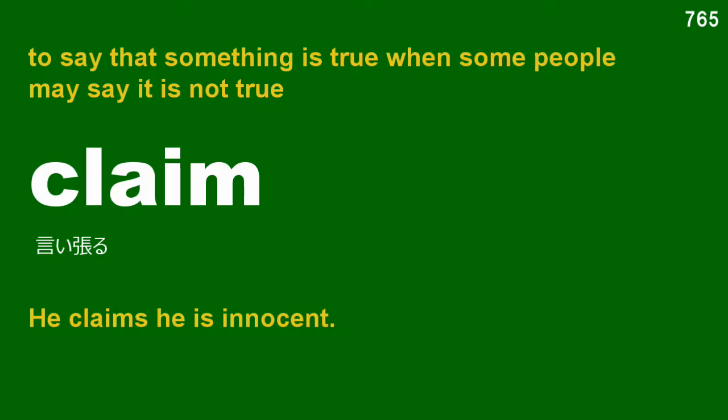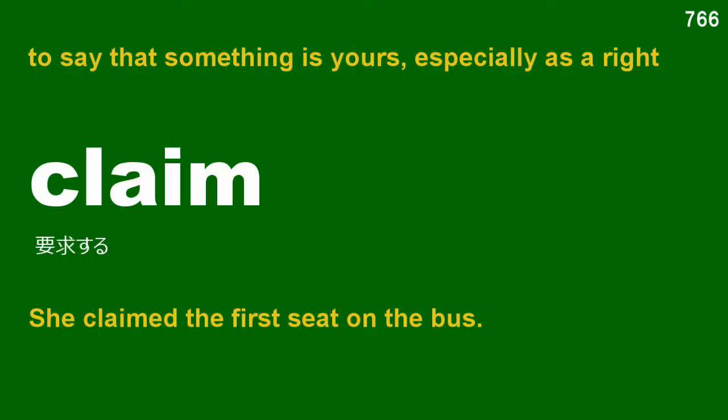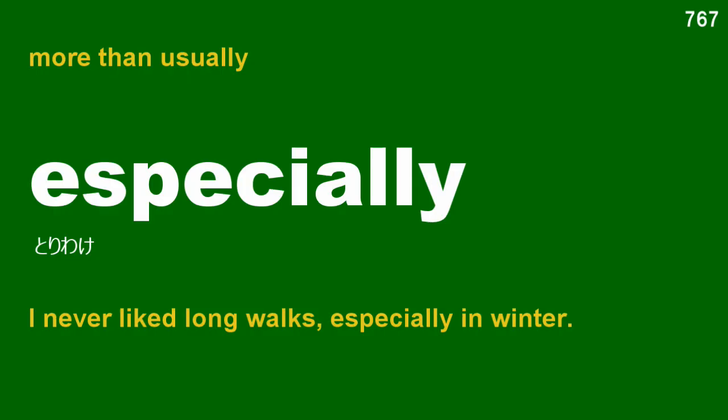To say that something is true when some people may say it is not true. Claim. He claims he is innocent. To say that something is yours, especially as a right. Claim. She claimed the first seat on the bus. More than usually. Especially. I never liked long walks, especially in winter.